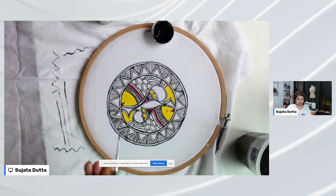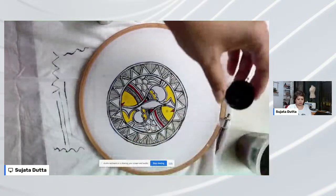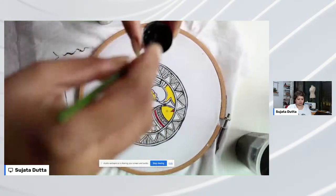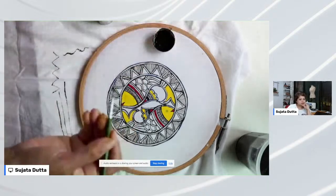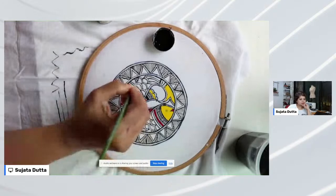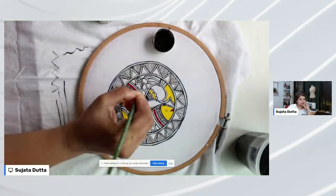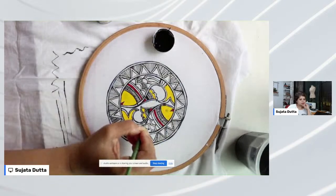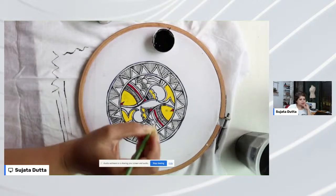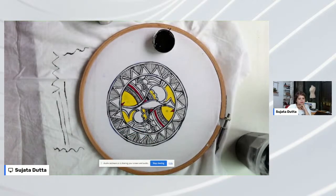Okay, so that much part is done. Next, what I want to do is add something to the fins also. So the middle layer of the fin, I want to put vertical lines in that. Next, we will finish the remaining.